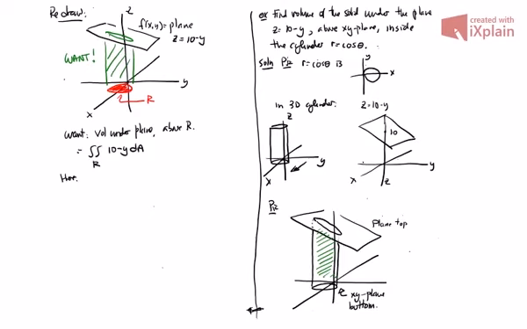Now, of course, if we redraw R, we draw R in the xy plane alone. In the xy plane alone, R is this thing over here. We can see that this is this picture right over here. That cylinder. R really is the inside of the cylinder because we want the volume above it. This goes out to 1 because r equals cosine theta goes out to 1. This is on the xy plane.